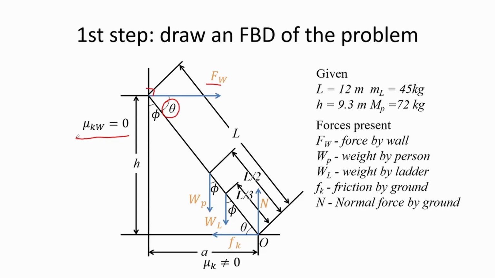The next two are the weights, the weight of the person or firefighter and the weight of the ladder, with an angle phi with respect to the ladder. The next one is the force exerted by the ground surface on the ladder at point O, which we could say is the normal force from this second surface. The last one is the friction force by the ground surface, which counters the slipping direction of the ladder, preventing it from moving. So the system is in equilibrium, and we could use the conditions of equilibrium to solve for the force exerted by the wall onto the ladder.